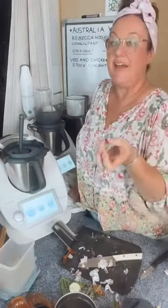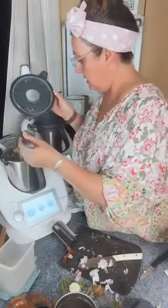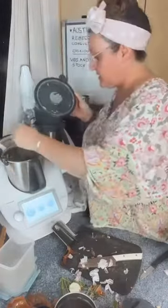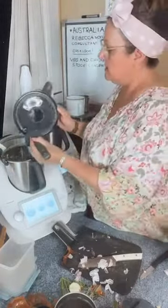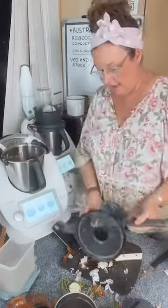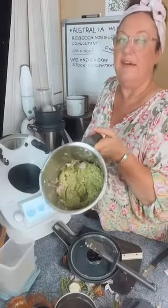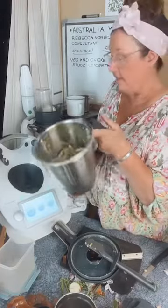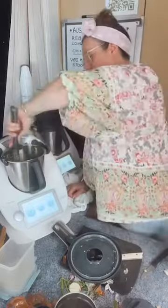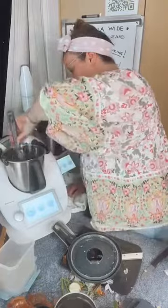Bearing in mind that chicken is down the bottom. Oh, Lily, that's good to know. So, bearing in mind the chicken was down the bottom, I'm using that spatula to help stir things along again. There's a little bit of chicken up here on the lid. Just flip that down in there. Again, let me show you. What was a full bowl is now a totally chopped up, basically sloppy mess, we could say. But this is stock, guys. We're going to now cook that and turn it into something spectacular. So again, just making sure you scrape that down.